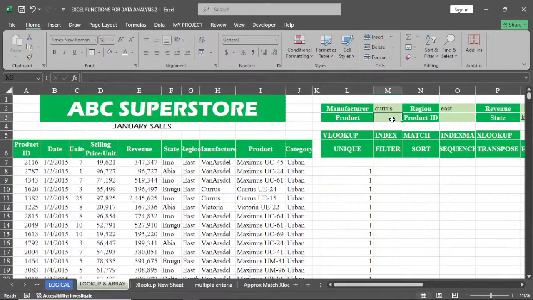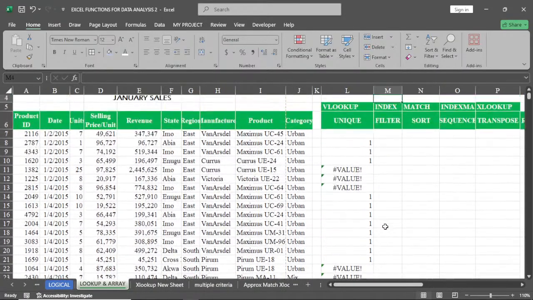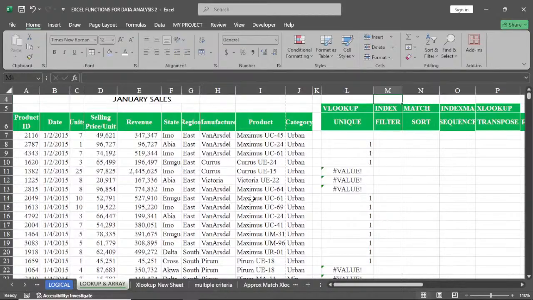So if I come here now and type Maximus, we see what will happen. I hit enter. Now automatically it shows that this doesn't have it. This is one which is true. It contains Maximus. 1, 2, 3 contains Maximus. This doesn't, so it gives us an error value. If we go down, those that don't have it, we get an error value. Only the ones that have Maximus in them give us 1.